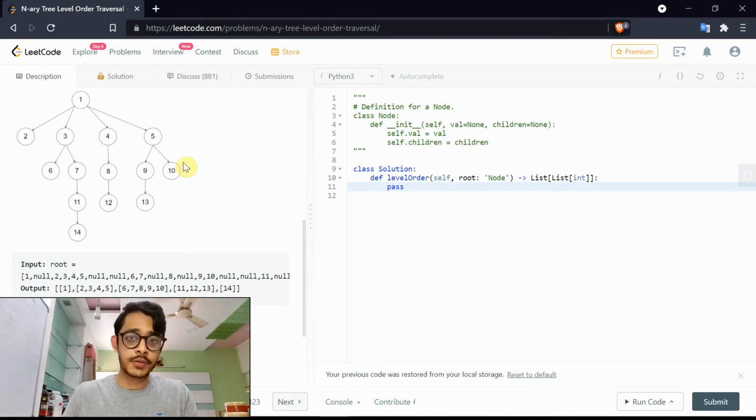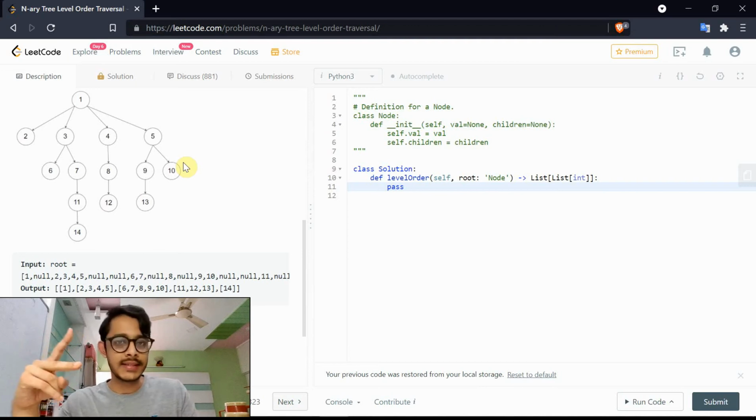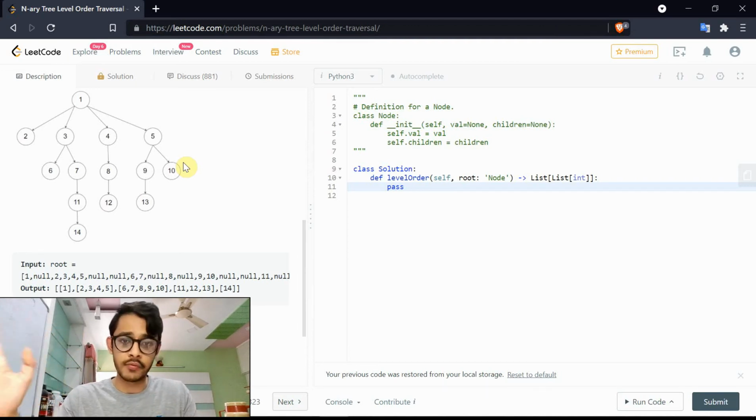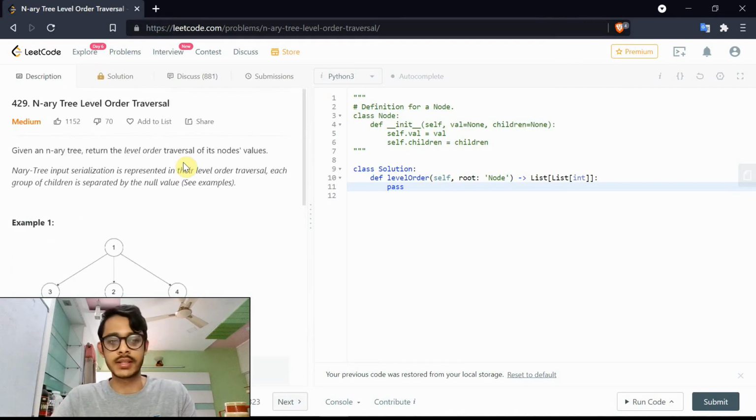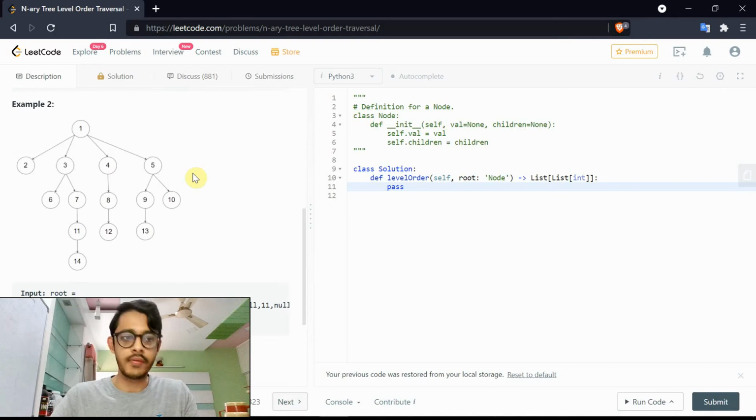Now, this kind of structure will bring two things to mind. That should be very obvious. First is the use of the data structure, the queue, and the second is using the algorithm BFS. This should be very obvious because the question itself hints at level order traversal. Okay, once we have that in mind, how do we go about implementing it? Let's go ahead and do that right now.